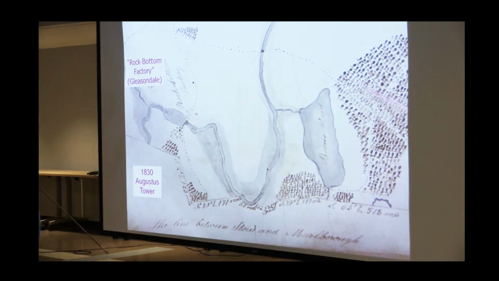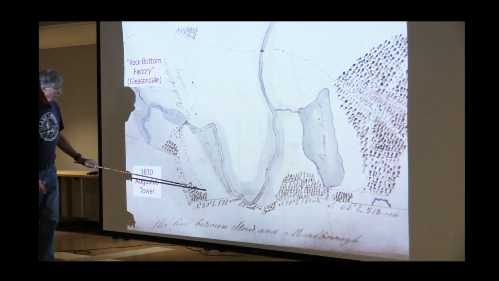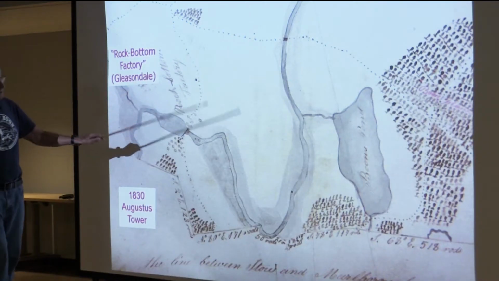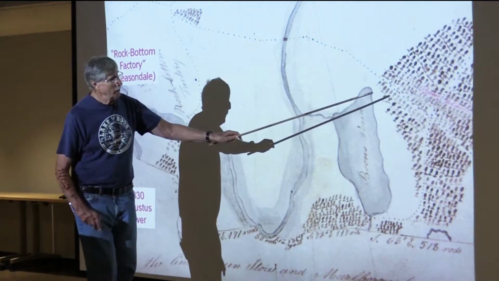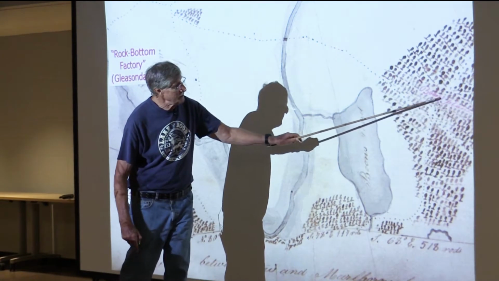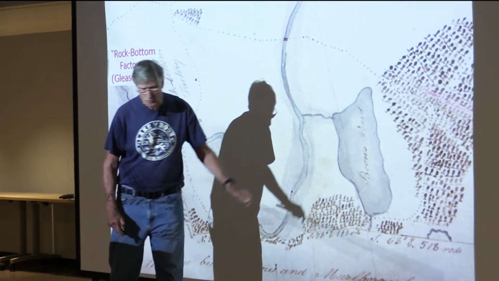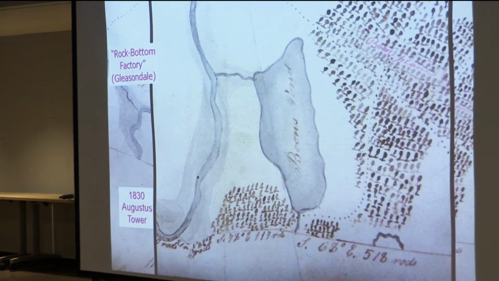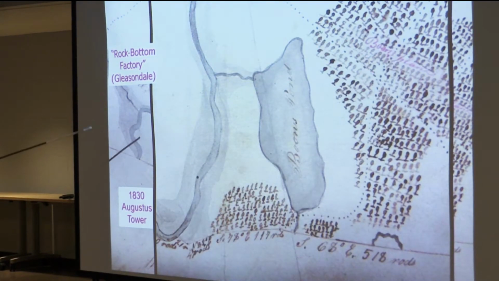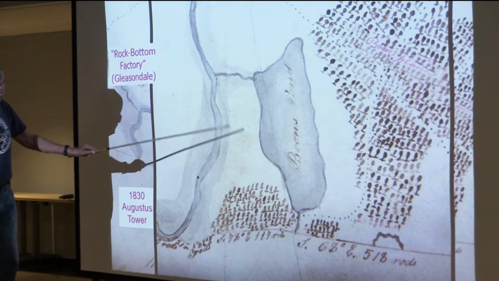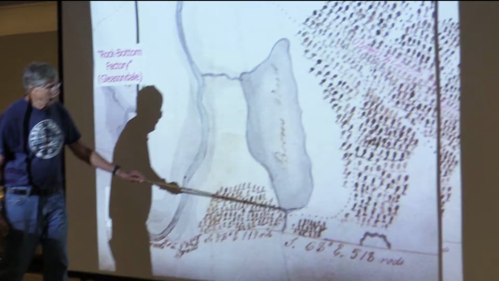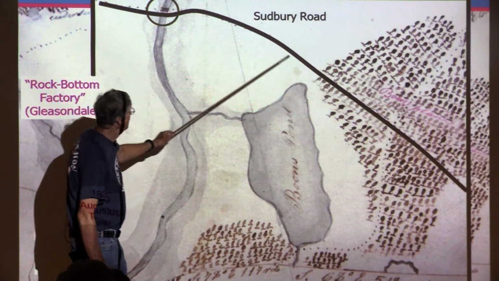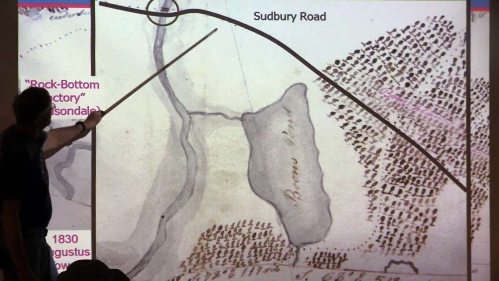Now on this map, we see some dotted lines. Here they are, roads. And I'm going to zoom in in a moment and we'll see a little more. But I call your attention, right here it says Boone's Plain in red. It's very hard to see. But if we zoom in a little closer, we get some very interesting detail, a lot of trees. And to help put you, this is Sudbury Road, Boone's Plain, over the top.